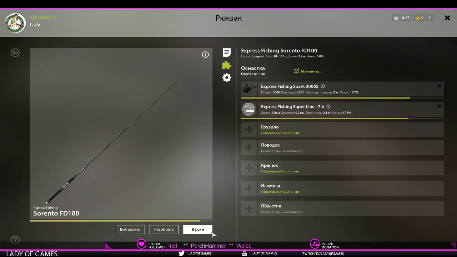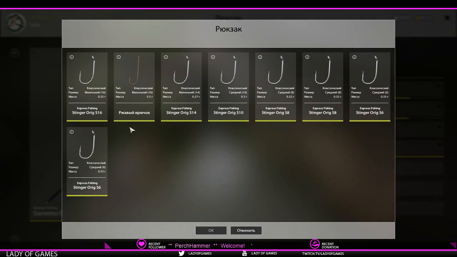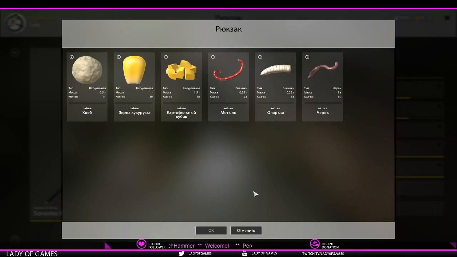Onto that we need a pair sinker. There we go. Then we need a steel leader, like so. Then we need a hook. I'm choosing the 10 for it. And last we need the bait.